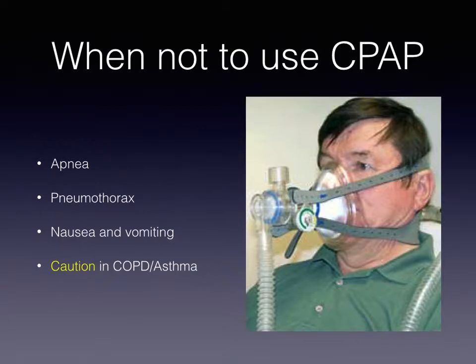Obviously, we can't use CPAP if the patient's not breathing. This is not a ventilatory device. The patient has to draw their own breaths, and if they don't do that, then we need to use something like an ambu bag. If the patient has a pneumothorax, that's a problem because if we're increasing the pressure that we're blowing into the patient and they have a hole in their lung, that's going to make things more difficult for them to breathe, and that may make that pneumothorax worse.